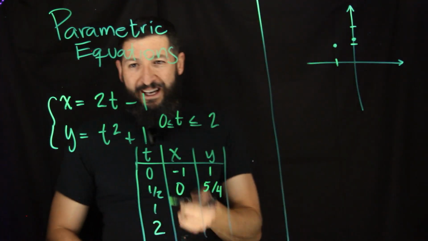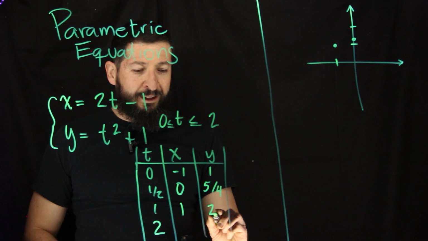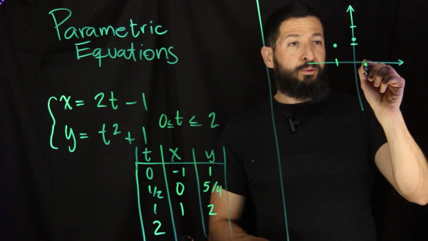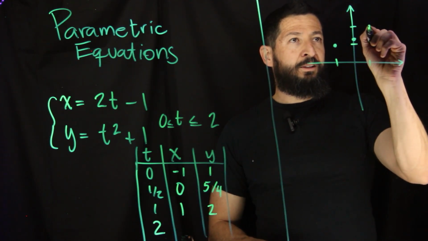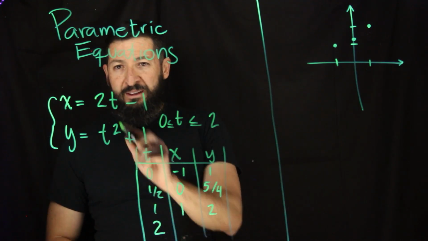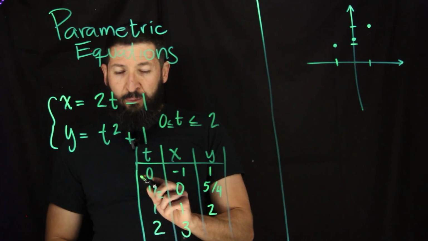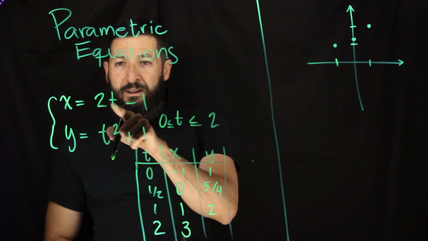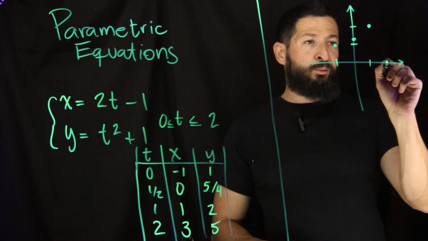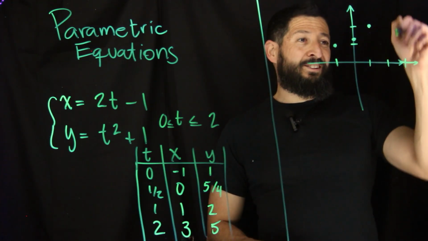All right. At 1, I get 2 times 1, 2, minus 1, 1. And at 1, I get 2 when I evaluate 1 squared plus 1. 1 plus 1 is 2. So I'm going to 1, 2. So 1 here, 2 here. So roughly there, it's starting to look a little bit like a parabola. And I want to look at what happens at t equals 2. I get 2 times 2, 4, minus 1, 3. That's for the x. And then for the y, it's going to be 2 squared plus 1, so 5. 3, 5. So if this is 1, this is 2. Roughly here it's going to be 3. Sorry about that graph. And then I'm going to go all the way to 5. You see that's going to be a parabola.